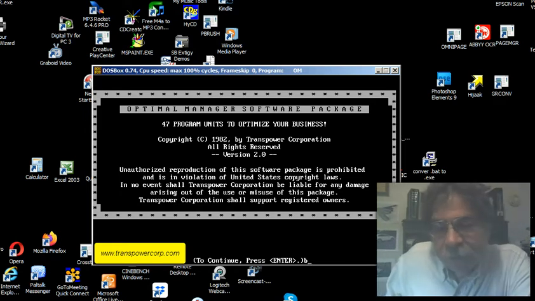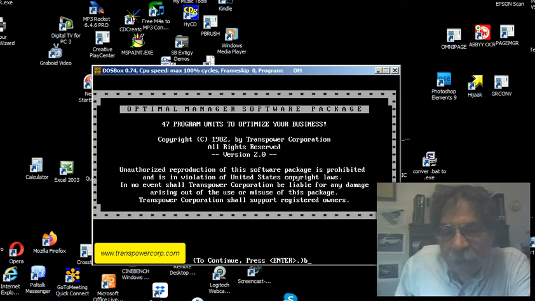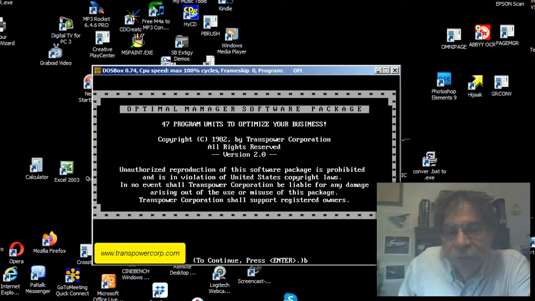Optimal Manager is the very first commercial software package that my company, Transpower, developed. It was first published in 1982, last updated in 1990. It includes 47 program units to optimize your business. It still works perfectly well with Windows, particularly Windows 32-bit versions. With Windows 64, you have to use a DOS emulator.